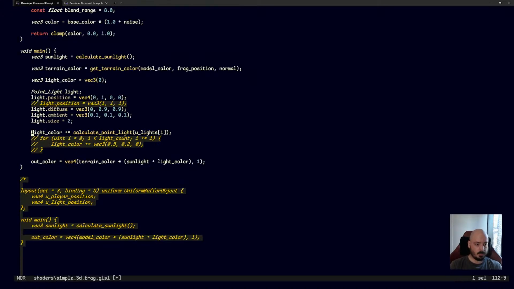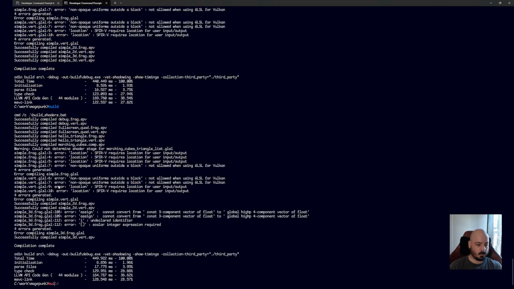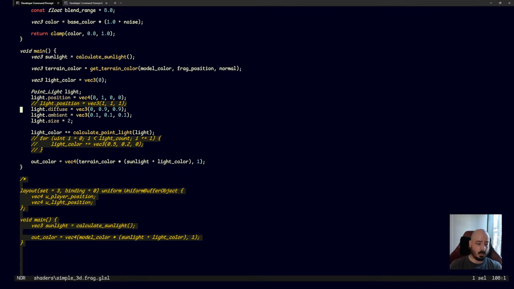Yeah, right, okay. That makes sense. So we want to pass in just light here. Is that all the problems? Why did I compile here? Nope. Cannot convert from 3 component to 4 component, line 108. Right, yeah, okay. Fair enough.